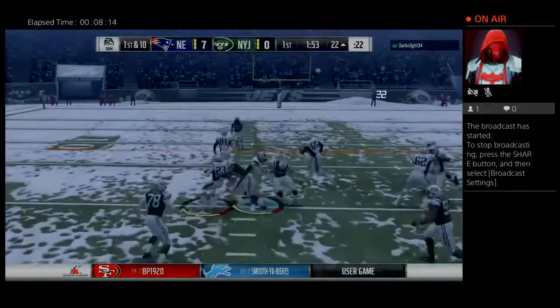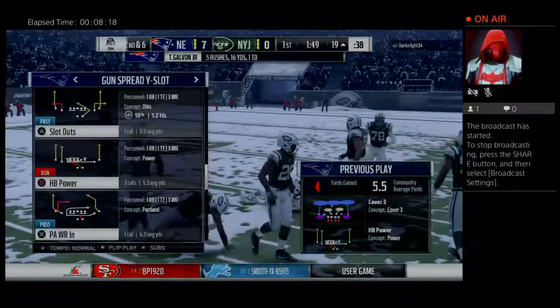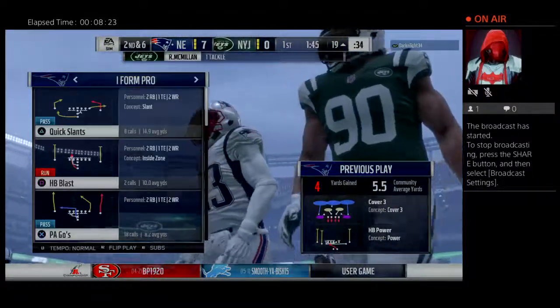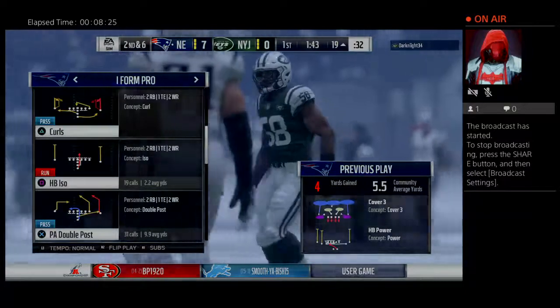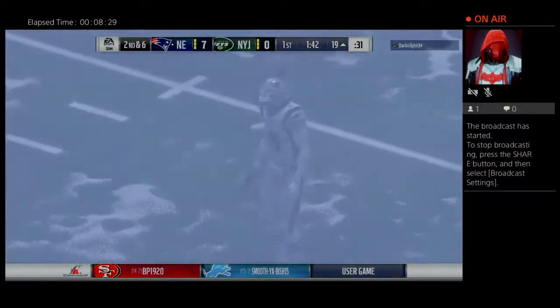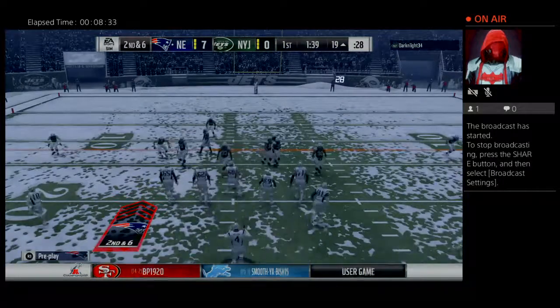They'll run it now out of the gun, and he's going to fight his way forward here for a modest gain. They give him 4 yards there. It'll be 2nd and 6. Not a run that you're going to write home about, but still a good 1st down run. That's what an offense calls staying on schedule. 3 to 4 yards on 1st down, you're set up very well for the rest of the drive.